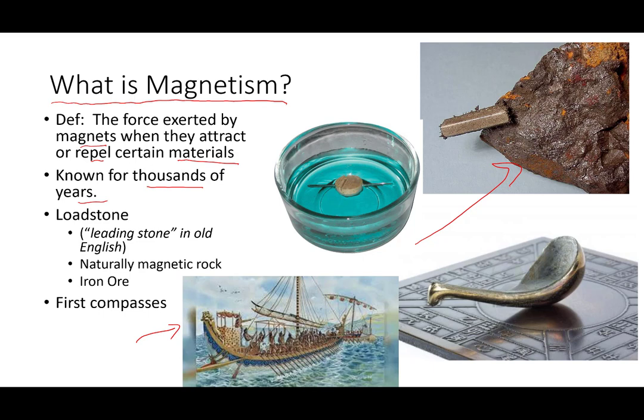In Old English, there is a word called lodestone, and lodestone means leading stone. It turns out that what was referred to as lodestone is iron ore. They would take a piece of this iron ore, use a little sliver of it, balance it on a cork or insert it in a cork, float it in a little dish of water, and that was one of the very first compasses.